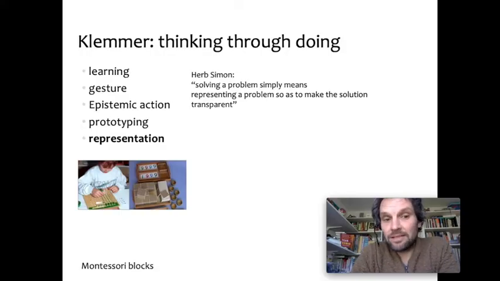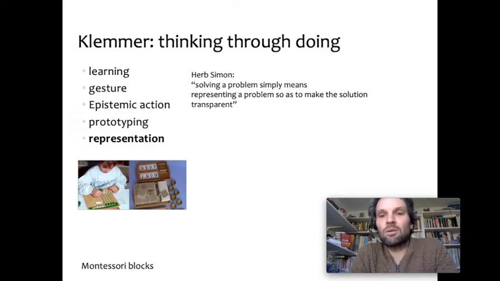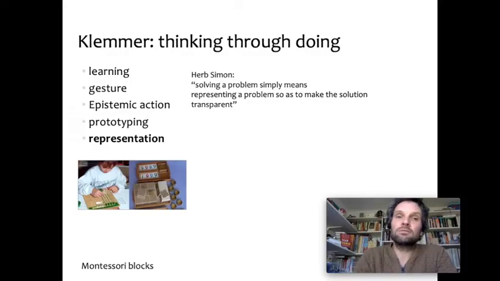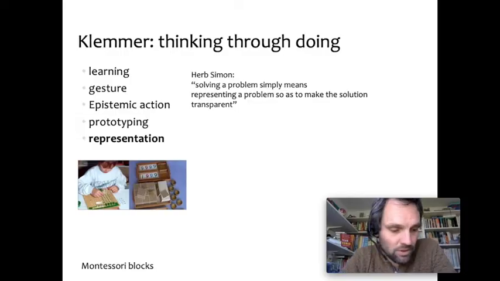And we represent things out in the world, and this helps us solve problems by representing the problem in a different way. And Herbert Simon, who was a famous cognitive scientist, early cognitive science, already said this. So he was part of the traditional cognitive science guys, so to speak, but nevertheless, he was very keen on this. He said, solving a problem means representing the problem so as to make the solution transparent. So you're not literally solving the problem, you're just presenting it in a different way, and then suddenly you see, it's very easy. And you can think about the kitchen stoves of Donald Norman in this way.